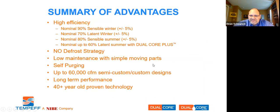So overall, what does the system offer you? It offers you an option to what you're currently doing. We have a lot of opportunities where there might have been a restriction on the total amount of natural gas that might be coming onto the space. Well, if I don't need 70 degrees of delta T, I only need 10, that's less gas usage, which obviously is less installation cost. As electricity becomes more popular, it allows for a small amount of electricity to be used on the backside to reheat that air.